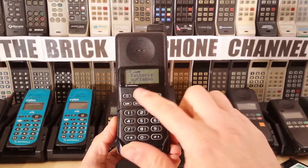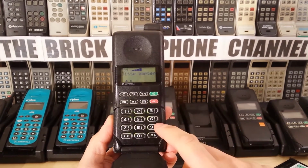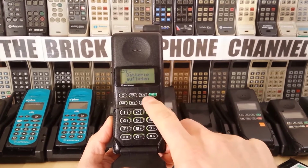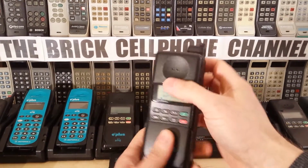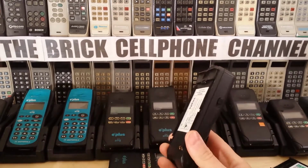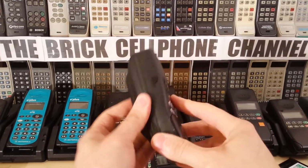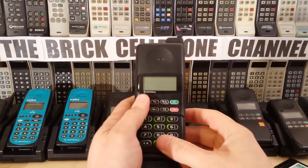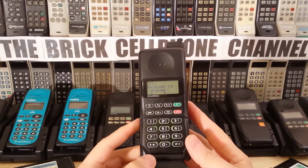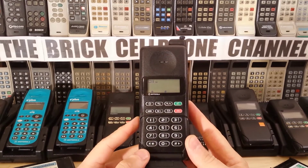Battery aufladen means recharge battery, so we'll just ignore that. And it's starting to beep as well now. So I tell you what, let me put another good battery on. You got the Eplus logo on the back. This is another good battery that I have. Hopefully this one's a bit better charged. So now it says welcome to Orange because we got the orange SIM in it.